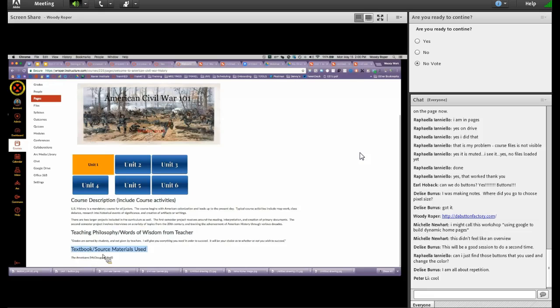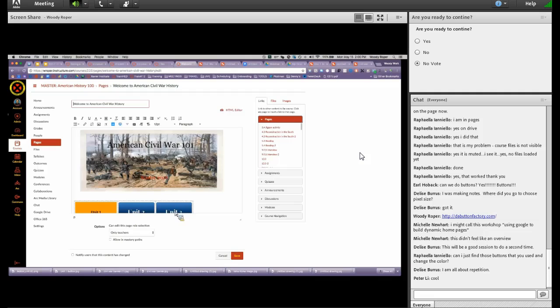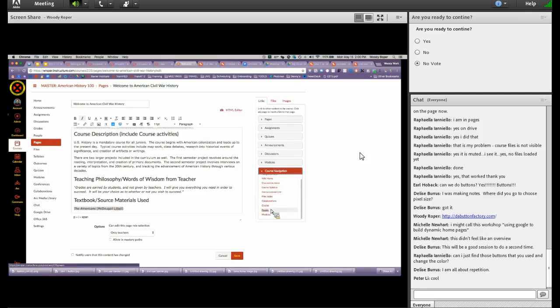For example, there's a textbook down here. Say I want to link the textbook. Again, come over here to Edit. Scroll down. So two things. You could have a link to a PDF textbook already in your course. You would go to the course files and find it. Or if you want to link it to an actual item within the course itself, you can do that as well. You can add it to larger items, like the entire course syllabus page or the assignments index. You can go macro, micro.